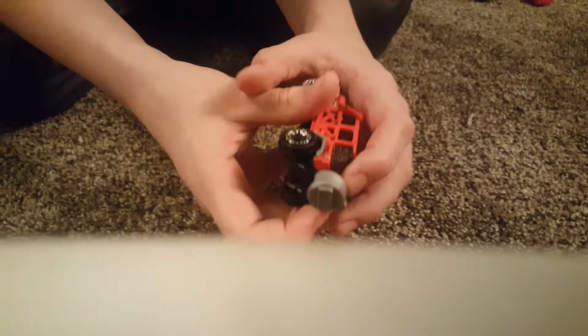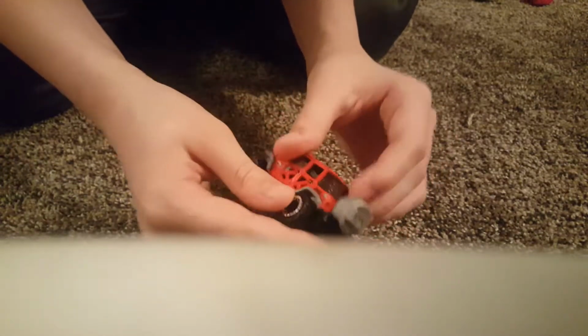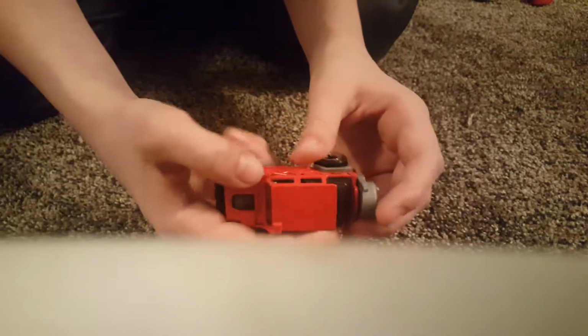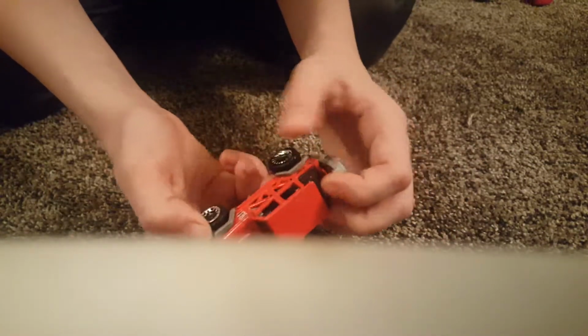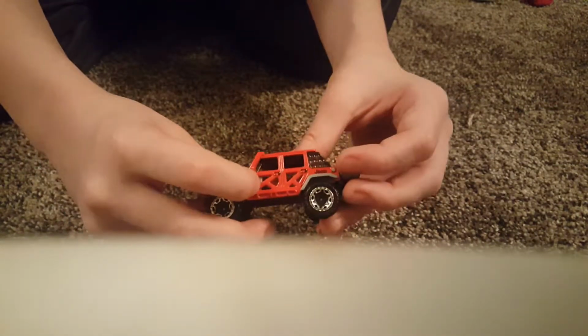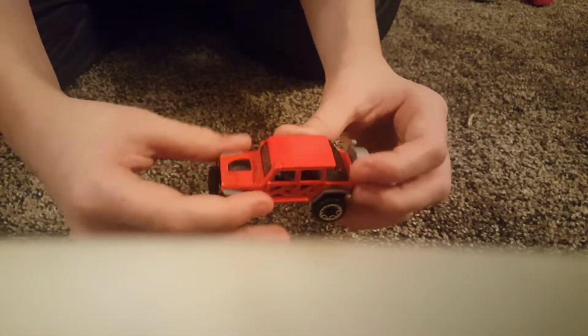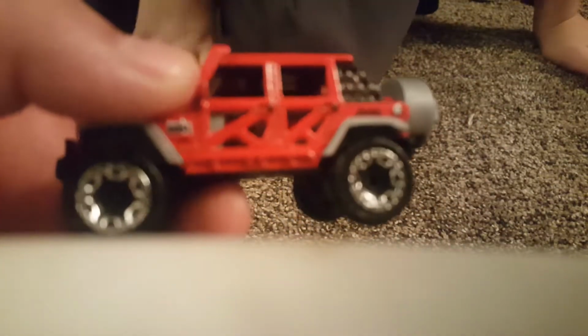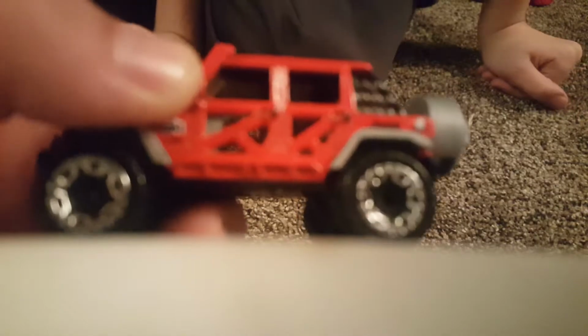I don't know what that means, like hugs and kisses. And then I don't really know what that is exactly on the back, the window. It looks like just a net kind of thing. And then it doesn't have the full doors. It's just kind of the bars. If you can see that here, I'll hold it up really quick. You can actually see right through it. So that proves this point.